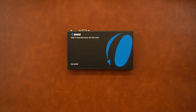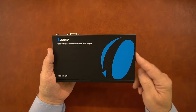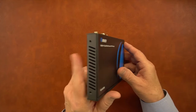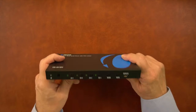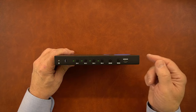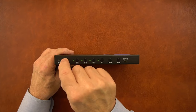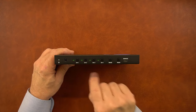Now we'll take a closer look at the module. The product features a full metal enclosure which makes it very durable and helps minimize outside interference from affecting the sensitive electronics inside. On either end of the module you'll see ventilation holes to keep those electronics at a comfortable temperature. On the front of the module on the left-hand side is a power indicator that lights up when you apply power and turn the unit on. To the right of that is the infrared remote window — point the remote at that and the circuitry behind it will receive the infrared commands and control the unit.